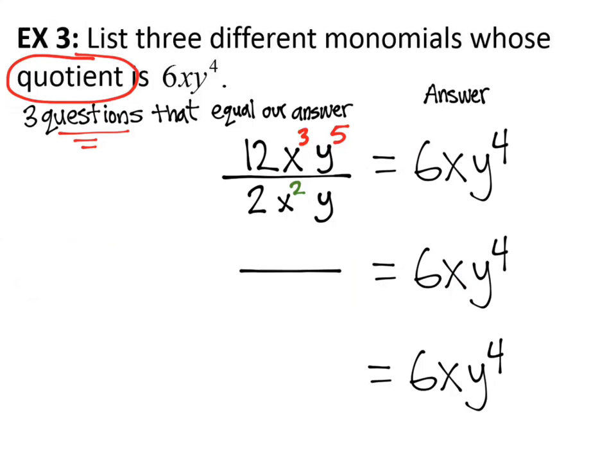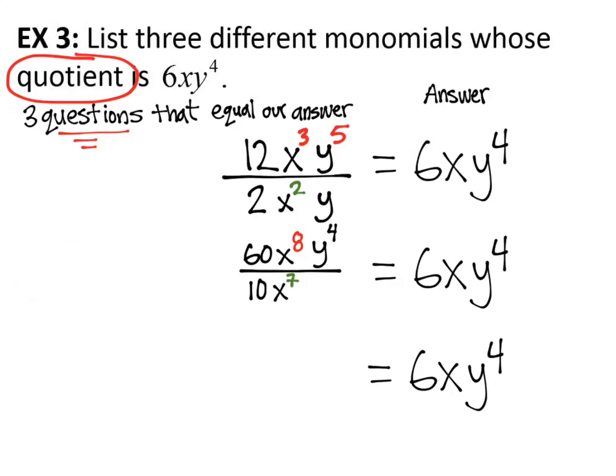So this next one, if I pick 60, how could I turn 60 into 6 by division? I would divide by 10. 60 divided by 10 is 6. How would I get x to the 8th to turn into just x? Well, that means I'd have to subtract 7 from it, so I need x to the 7th on the bottom. And then if I pick y to the 4th, notice it is y to the 4th. Do I need a y on the bottom? And the correct answer on that is no, I do not. I have a y to the 4th, that one is finished.